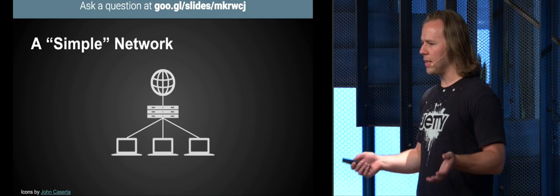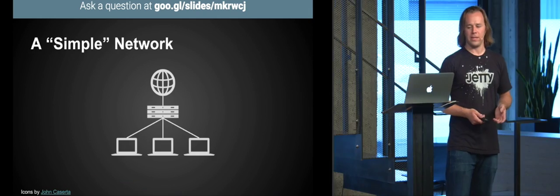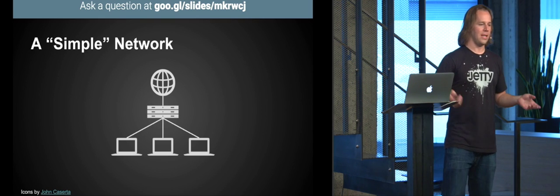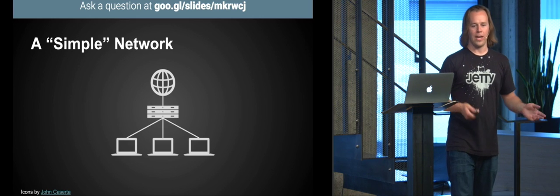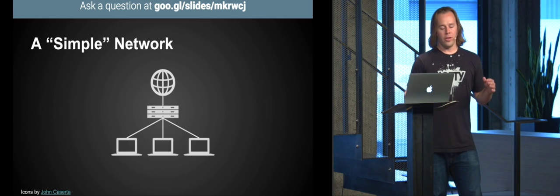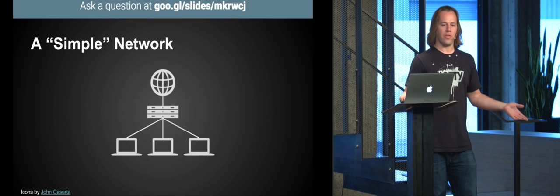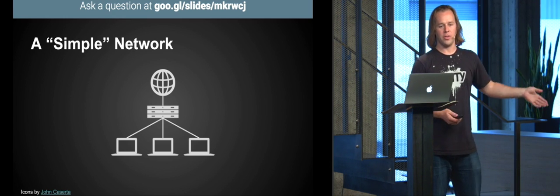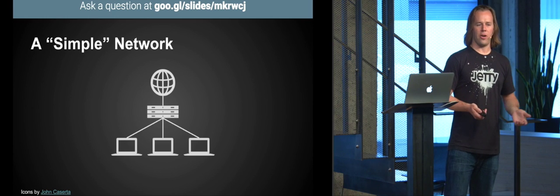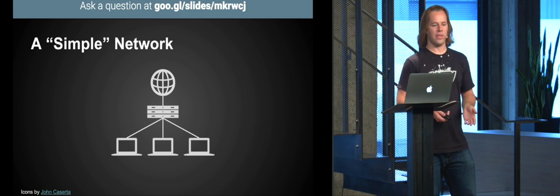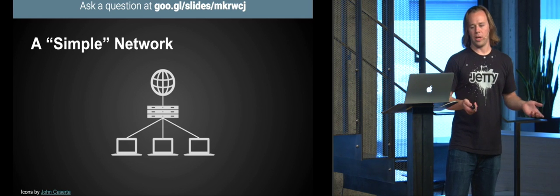So let's talk about that simple network that exists there. Right? Most of us are familiar with something like this. You've probably seen this diagram on some networking software that you have running at home, right? You really understand where the bits are flowing, right? Everything is flowing from that little globe at the top there, which apparently is the internet or something, and it flows through your router or something in your home that then lets you connect via your laptops.